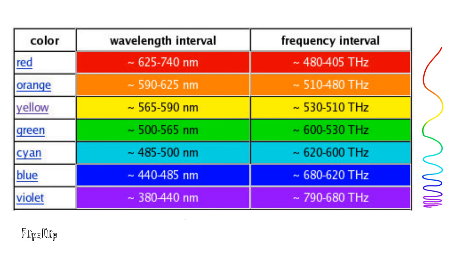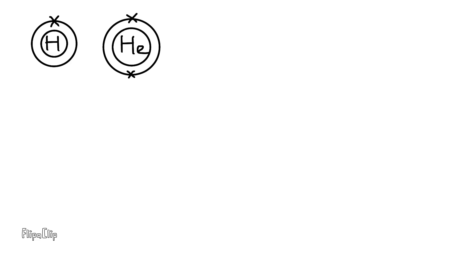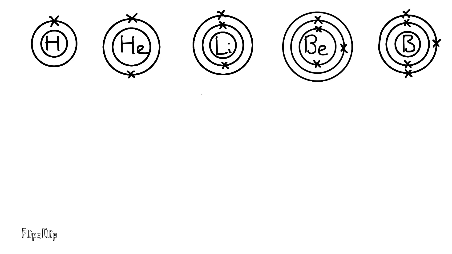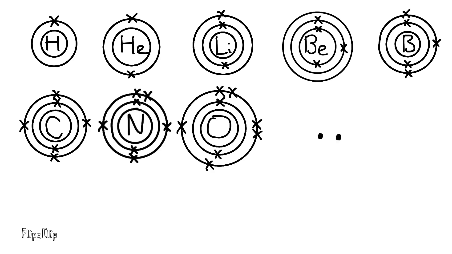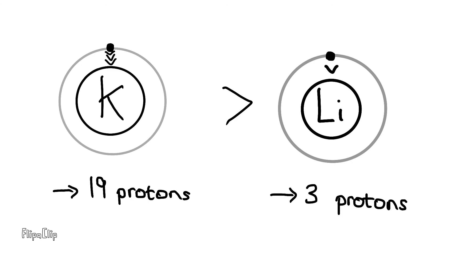And wavelengths and frequencies are decided by the amount of energy emitted, which is how energy affects the color of the flames. You might still be wondering how different elements cause different flame colors. Well, that's because different elements require different amounts of energy for excitation. This is because different elements have different numbers of protons, meaning that some elements such as potassium may have stronger electromagnetic forces of attraction and therefore need more energy for excitation, while elements such as lithium have weaker electromagnetic forces of attraction and don't need as much energy. Of course, this also means during relaxation that heavier elements with more protons would emit more energy, which is why potassium has a lilac flame and lithium has a red one.